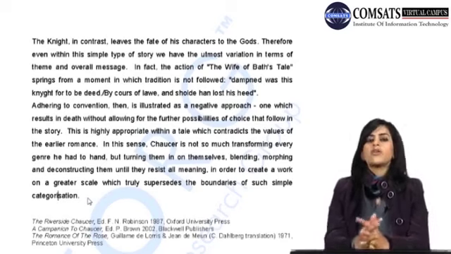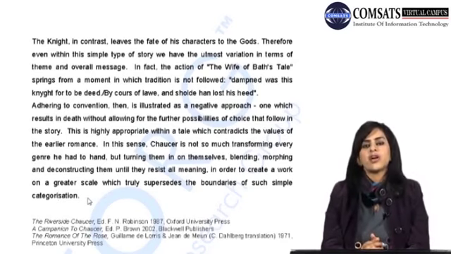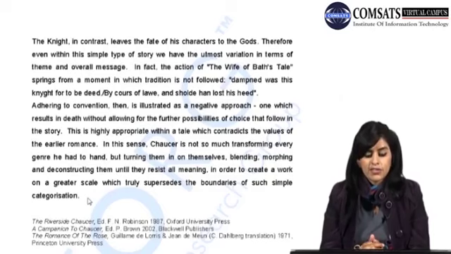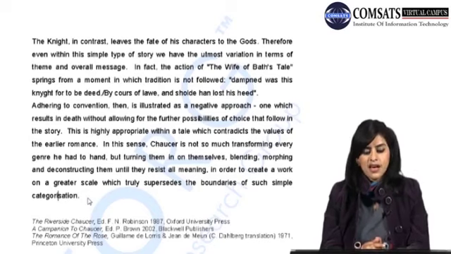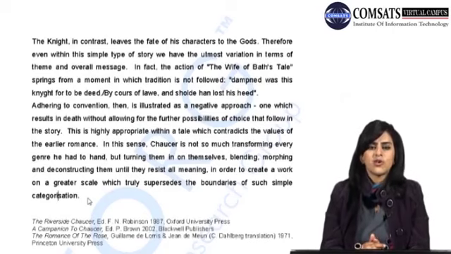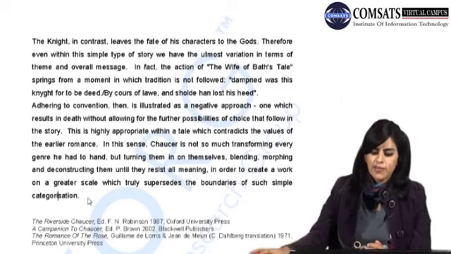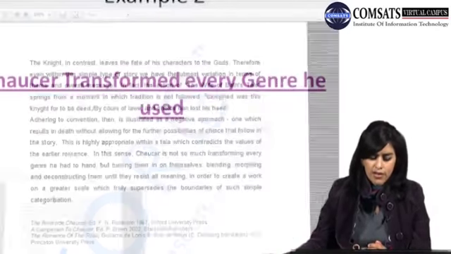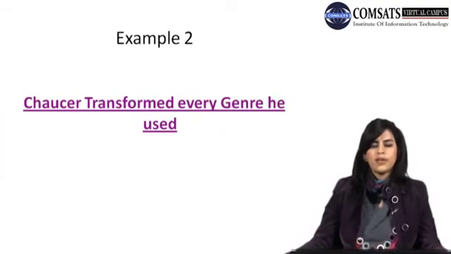He has taken one particular example of the Canterbury Tales, and he tries to disprove that Chaucer has transformed every genre of writing that he has made. He is of a solid opinion that he has somewhat created his work on a greater scale. He has tried to use these simple categorizations of his work and thus made his essay look different. So that was your example number 2.